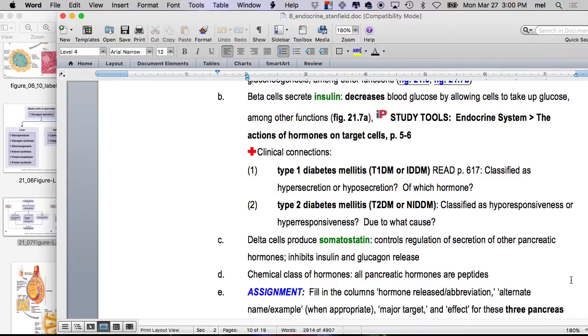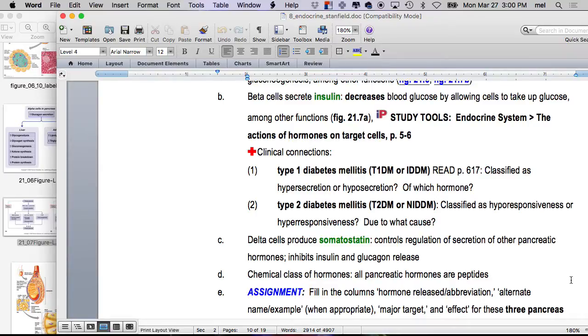Okay, so let's talk about diabetes. Diabetes is a phenomenal example of physiology and homeostasis. You need to make sure that if you are not a textbook reader, you read about type 1 and type 2 diabetes mellitus in some reputable source, meaning it should not be some random anti-vaccination webpage. It probably should end with .edu or .gov. So read about it however you need to, because you're going to be asked to talk about it. We're going to talk about it now, but however you need to reinforce that, you can.